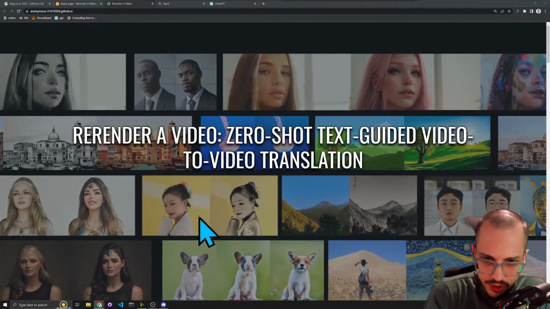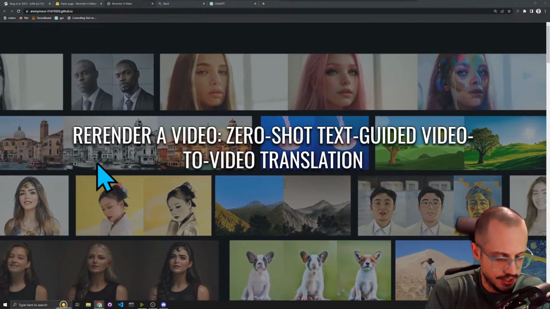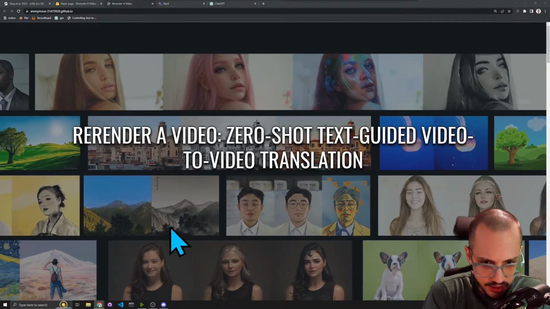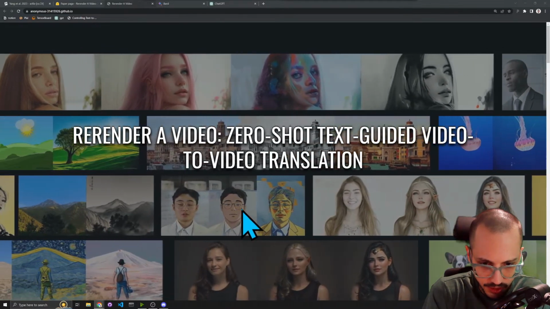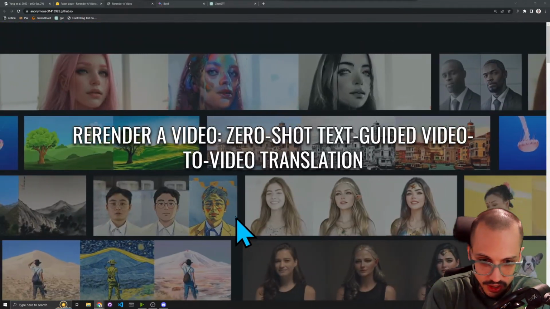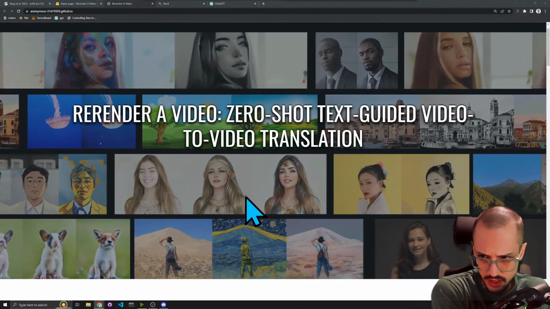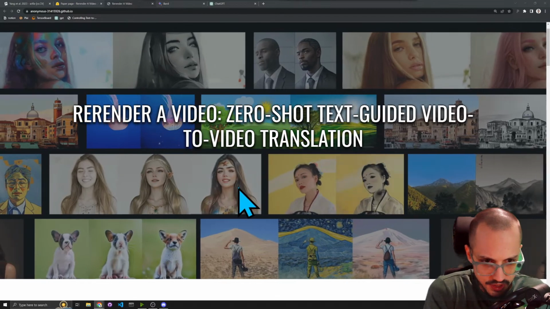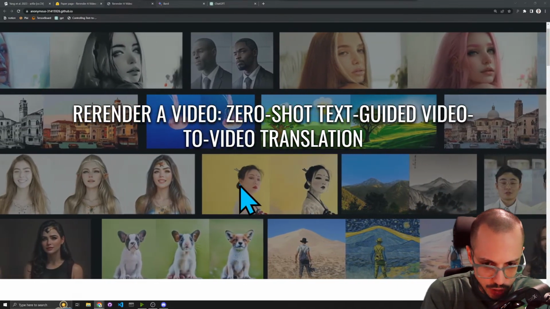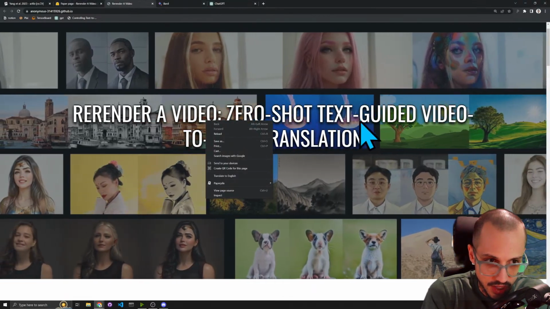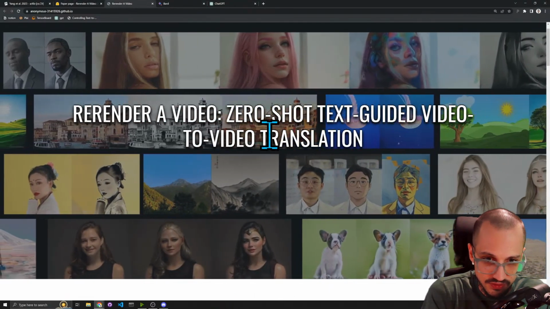Okay, welcome to another WhoPost stream. Today we're going to be looking at a paper. This is recommended by a Discord channel member, but it's also been making the rounds on social media. So, you know, it's got great visuals. It's basically a generative video paper. It's called Rerender a Video, Zero-Shot Text-Guided Video-to-Video Translation.